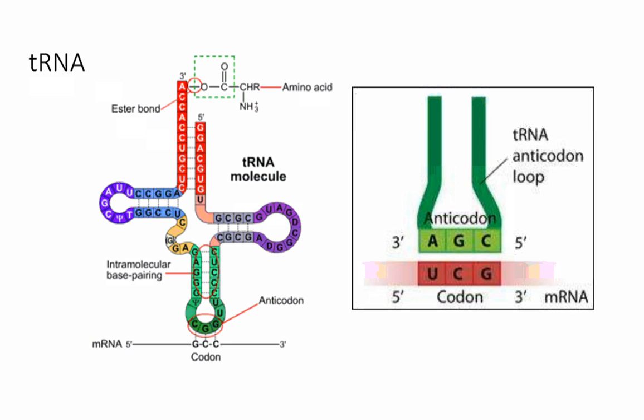Another term we need to be familiar with is tRNA, or transfer RNA. Transfer RNA brings the amino acid from the cytoplasm to the ribosome. It also contains an anticodon, which corresponds to a particular codon on the messenger RNA strand. And so each tRNA is only capable of carrying one particular amino acid. So let me explain this.